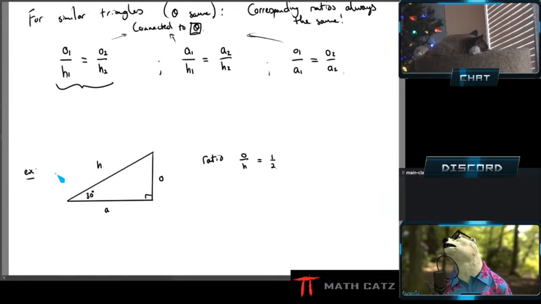Always. It doesn't matter if I make a big triangle with a 30-degree angle. It doesn't matter if I make a small triangle with a 30-degree angle. The opposite to hypotenuse side lengths will be in a 1:2 ratio. Always. Change the angle, of course this ratio is going to change. Make it a little bigger, it's going to get a little bigger, and so on.